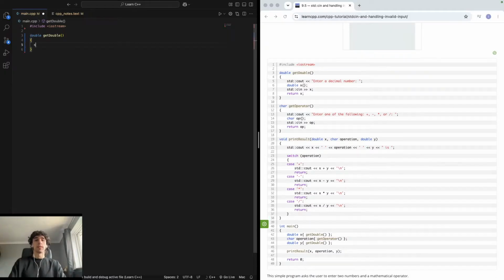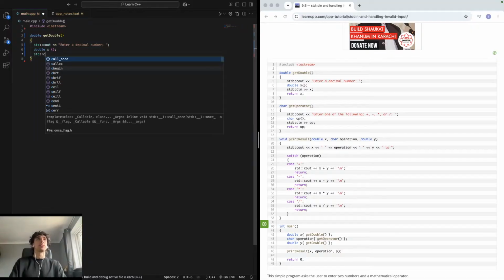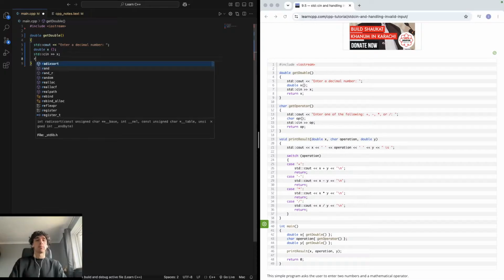Within the body of that, we will say standard character output, enter a decimal number. Then we will create a double x, uninitialized. Then we will allow the user to enter x with the extraction operator. Then we will return x.